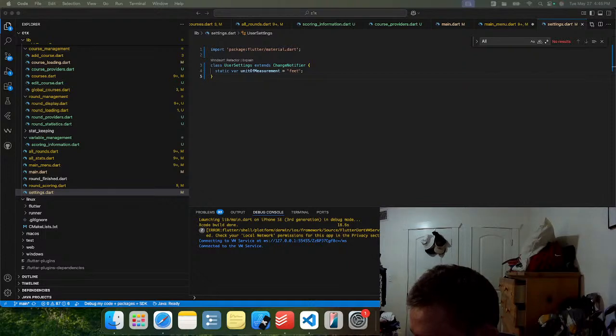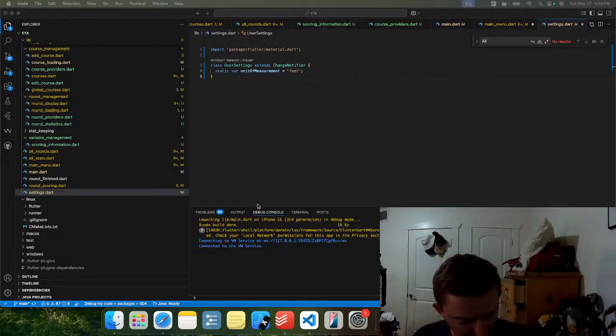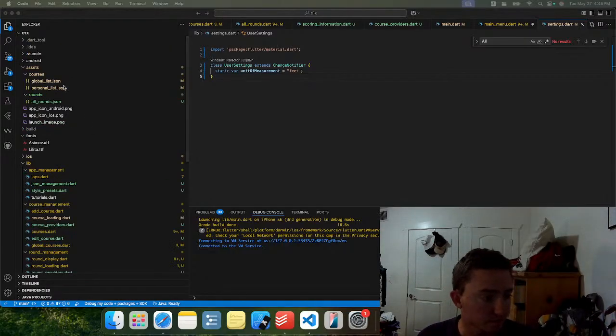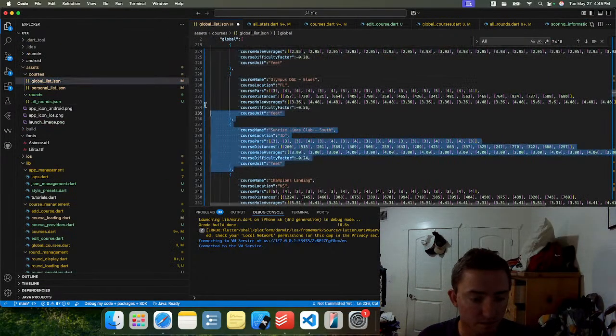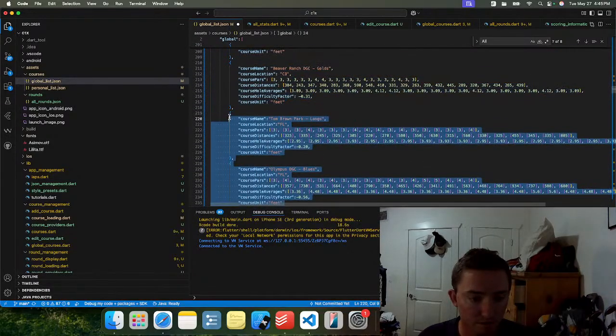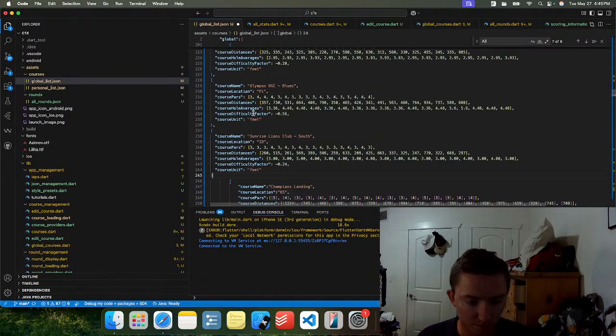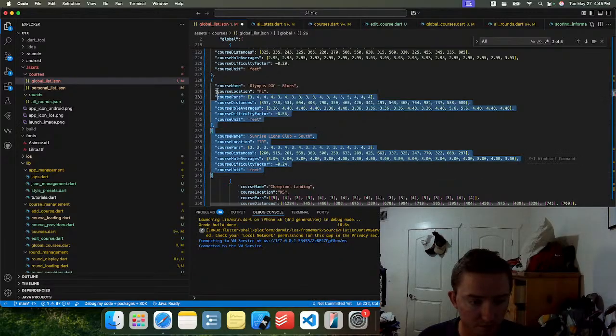Just for easy navigating. We'll go ahead and copy these over. Park, Olympus.